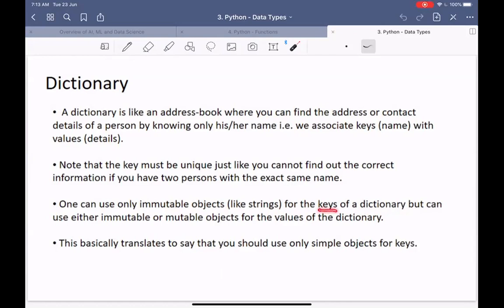That means we cannot use lists or sets as keys. We should only use strings, numbers, or tuples as keys. We'll look into some examples that will explain this idea further. Basically it means you should only use simple objects for keys, which also makes sense. There is no point having a list as a key.